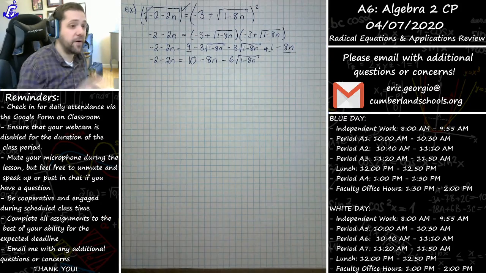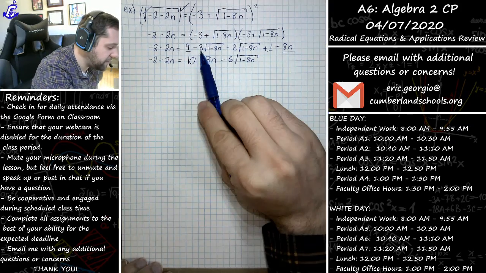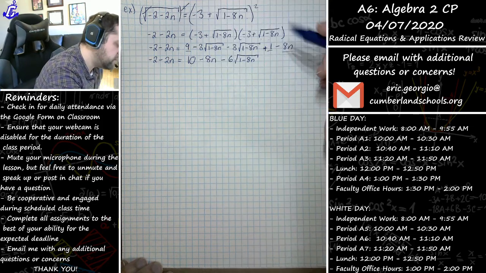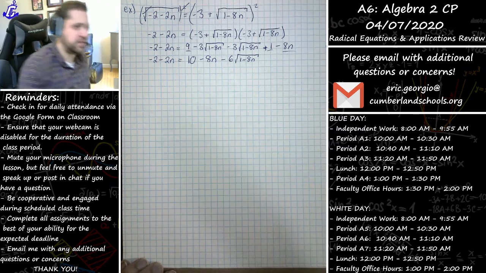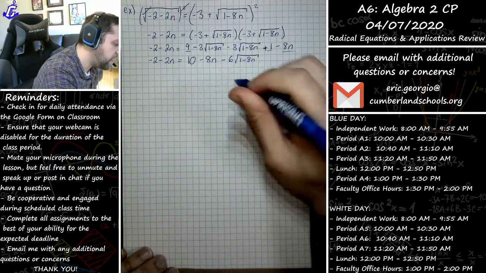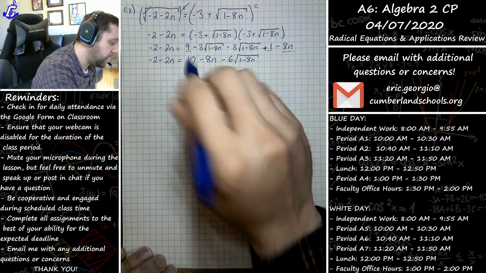Okay? Very common mistake a lot of students do is they like to try to do this, combine 9 minus 3 and make 6 square root of this. Please, please, please do not do that. It would just be like if you had 9 minus 3x, you wouldn't make that some hybrid term, so don't go there.